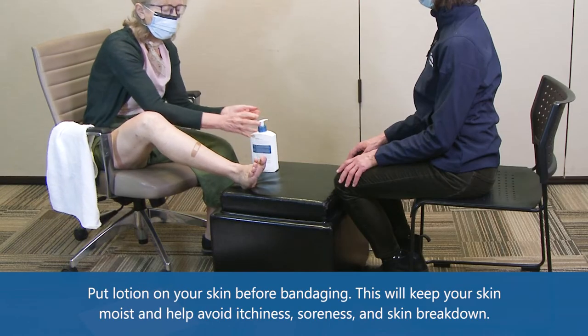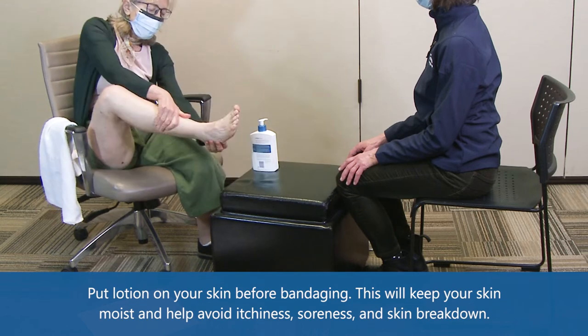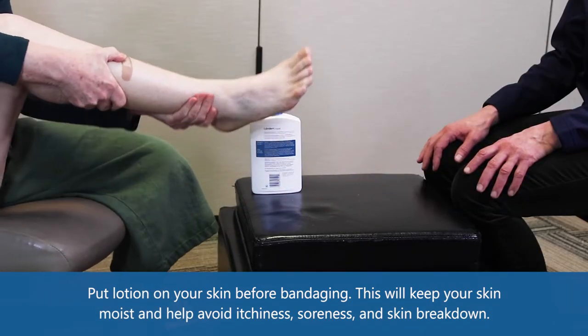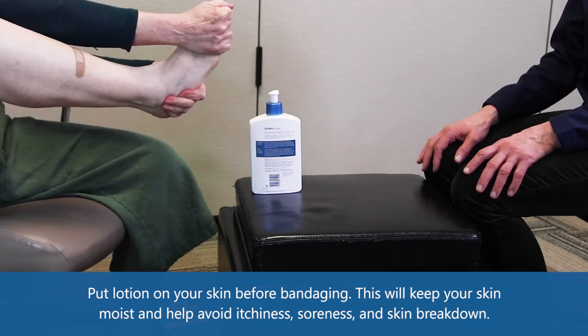Put lotion on your skin before bandaging. This will keep your skin moist and help avoid itchiness, soreness, and skin breakdown. Rub the lotion into your skin very well so that your skin does not feel sticky or tacky.